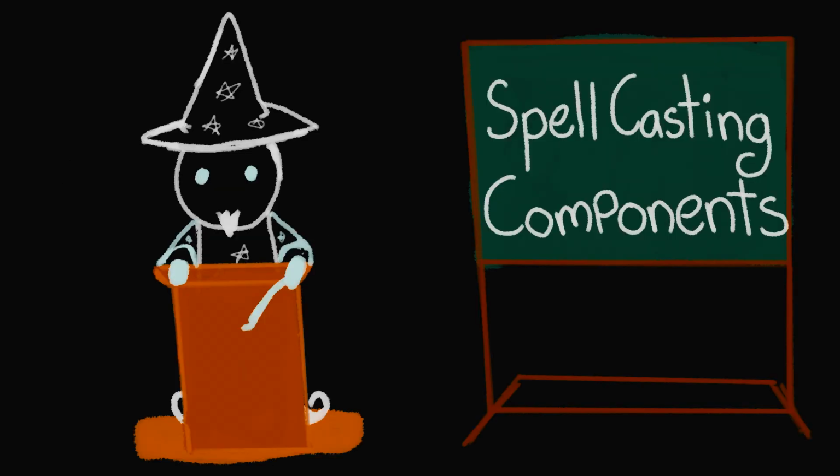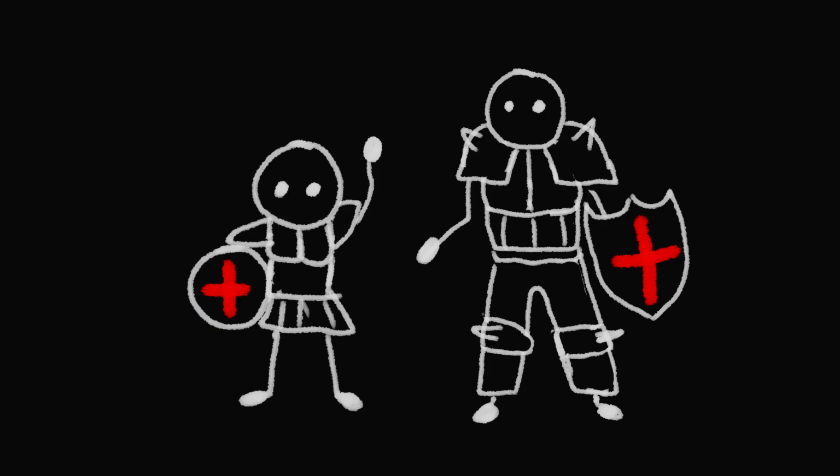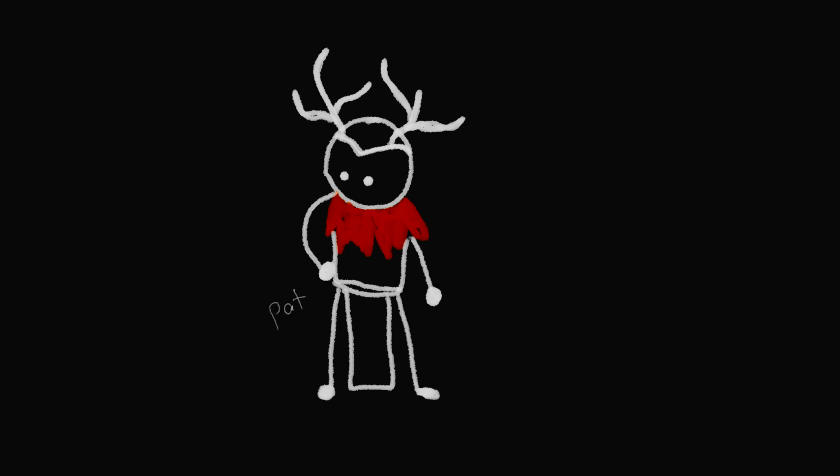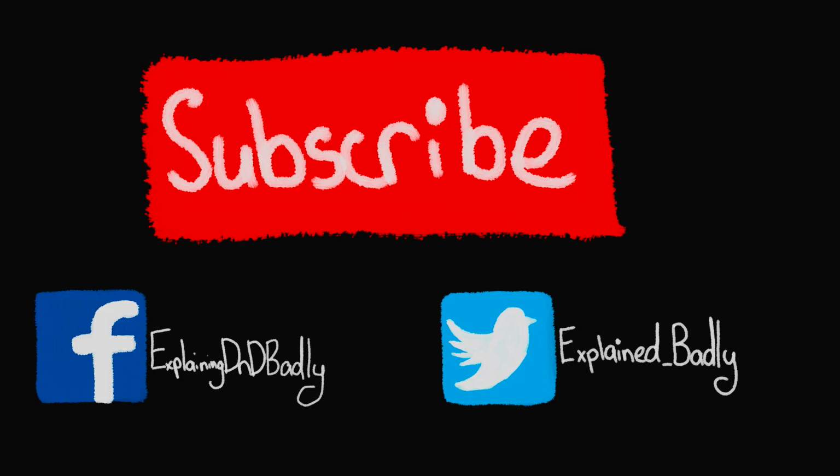2 quick notes before we finish. Clerics and paladins can have their holy symbols on their shields and still hold a weapon and attack, and druids absolutely have to be holding a piece of mistletoe to cast spells, even if they have to drop their stuff to do it. Good luck.